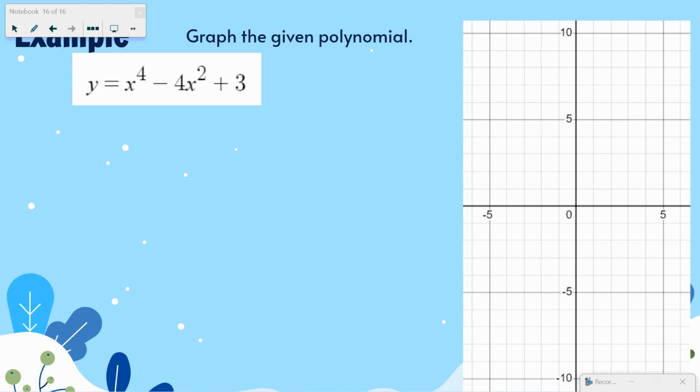What did you see, Laura? It's positive. Yeah, you have a positive coefficient, and your degree is even. So that's helping us know what about the graph. Good job. Both my ends are going to go up. So my end behavior is going to be like up and up. That's a good start.